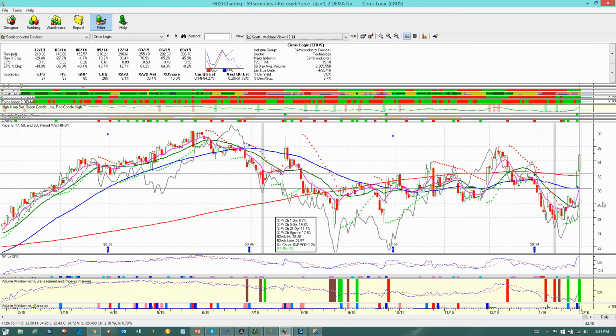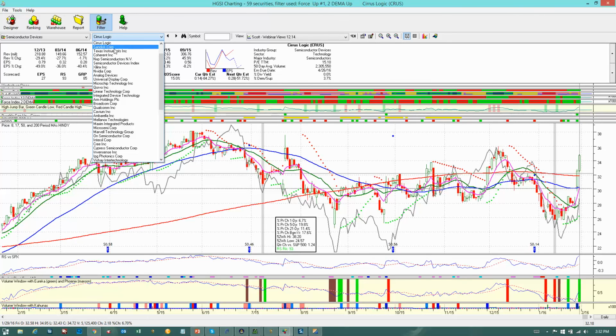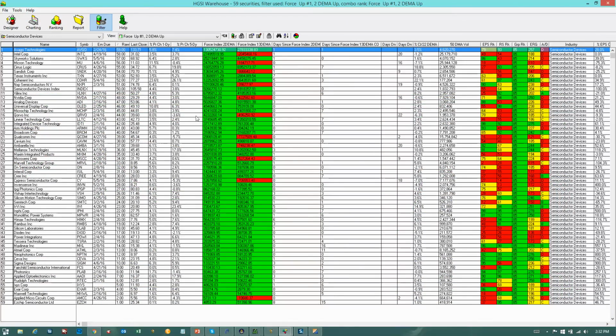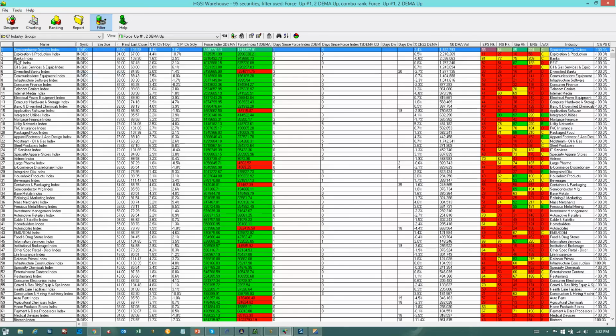Cirrus Logic, this one's breaking out. I don't know if there's some acquisition story here. Don't love the earnings per share shrinkage. There must have been something here that stood out that I liked, and none of these made my big list. There are other technology stocks I liked more. SanDisk, some of these stocks have hit a pullback to major support and are running up. I don't like any of these as a short-term buy, especially when I think the market is ripe to roll over again. I don't want to buy things that don't look like they have much momentum.